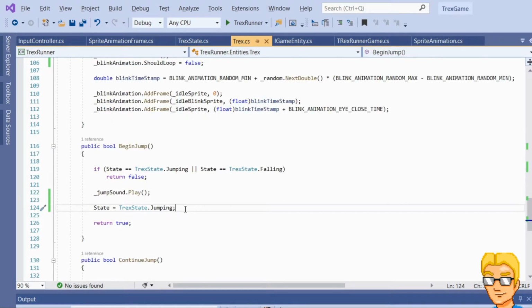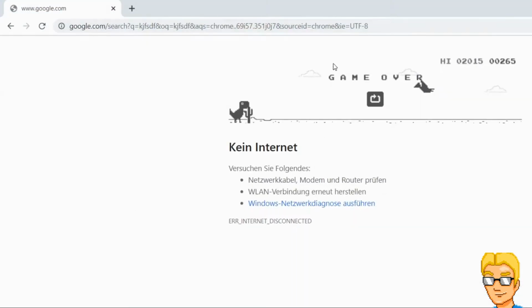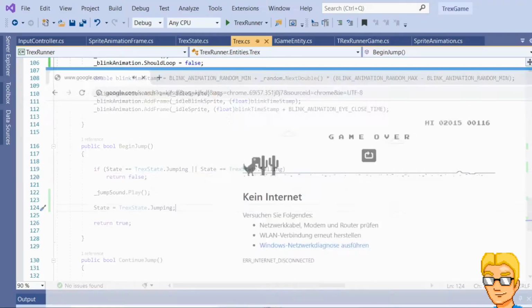Now, obviously now we need to change the vertical velocity of the Trex. When we jump here, we obviously need to move the Trex on the vertical axis. So let's see.